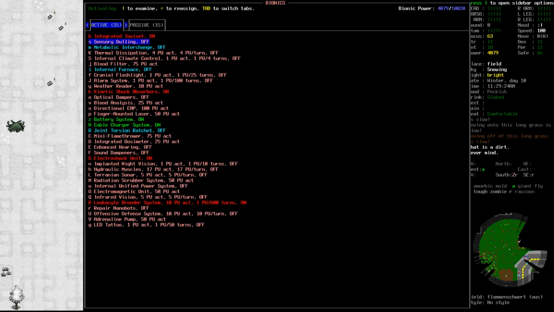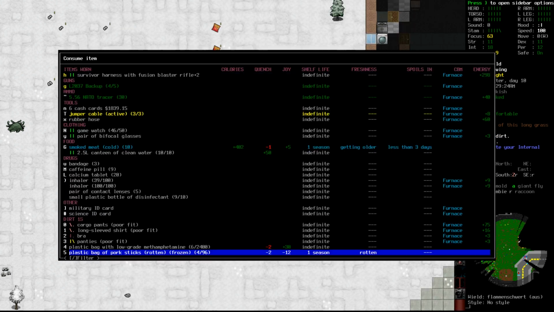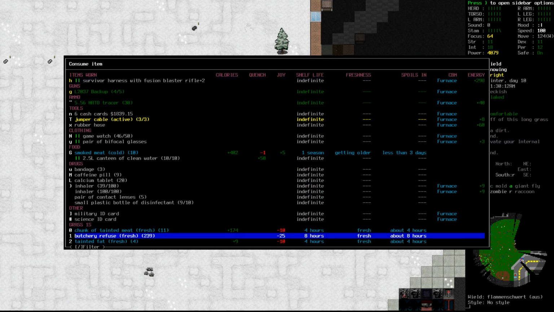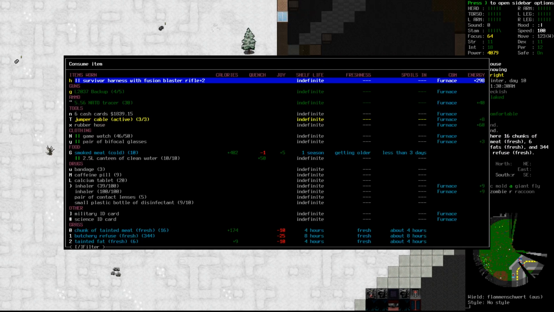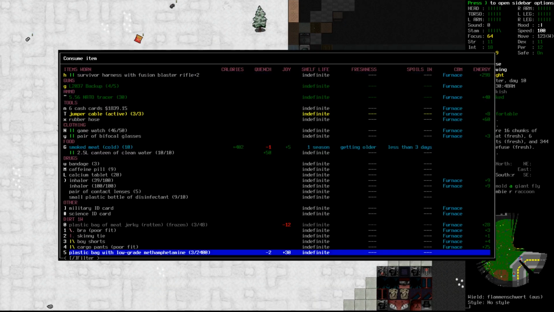Let's turn on our... Oh, I'm a dumbass. I'm really dumb. So, Metabolic Interchange is what uses our hunger to power us. I meant to turn on the internal furnace. See, it's been a little while. I'm kind of dumb sometimes. Can I fuel myself with zombie stuff still? No, we can't. Now, I'm pretty sure it has to be frozen for us to be able to properly utilize it. So, yeah, there we go.